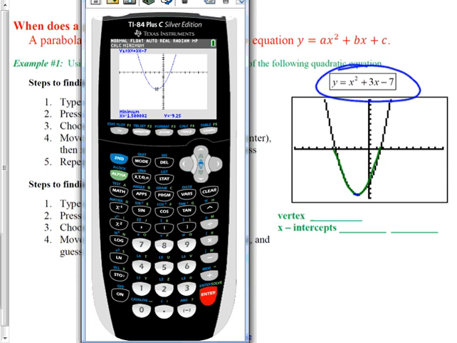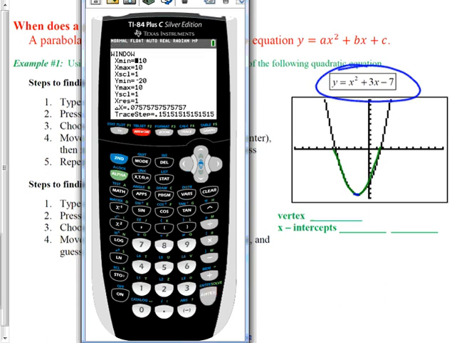Now, one thing you mentioned that's kind of important. If the answer is almost off your screen, like all I'd have to do is move this up and in my window, I might not be able to even see it anymore. Right now my y min is negative 20. What if I made my y min negative 10? That's the lowest y I can go to. I don't think I'll be able to see it when I hit graph.